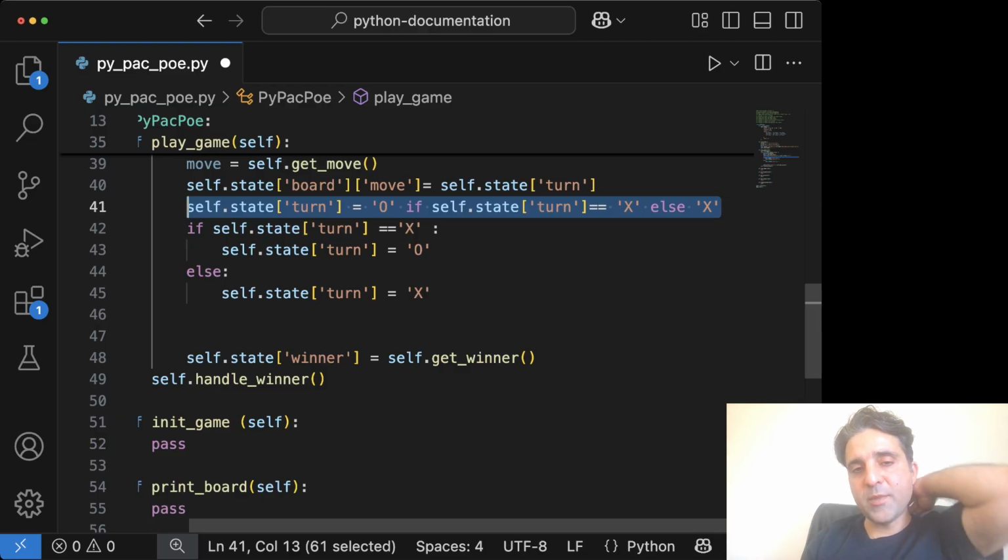This method is called, as I said, a ternary expression in Python, which is good to know.